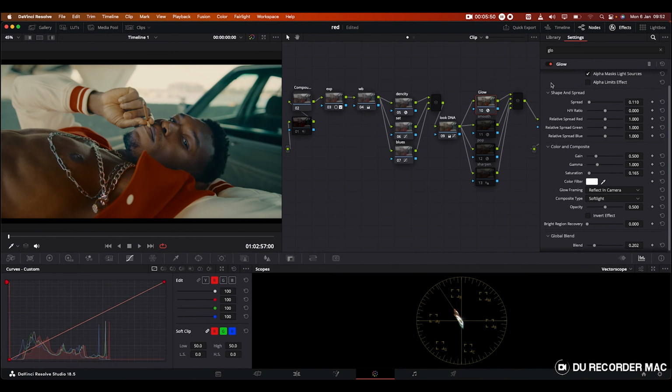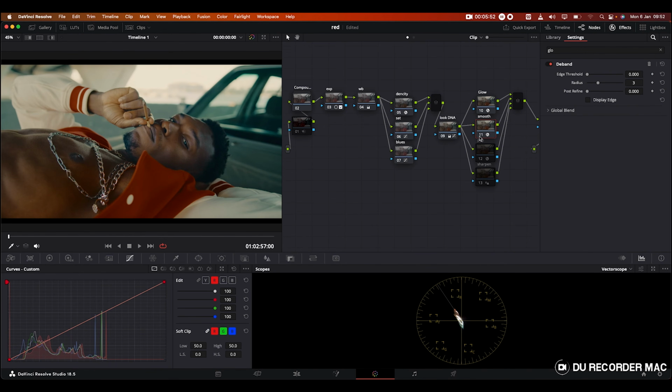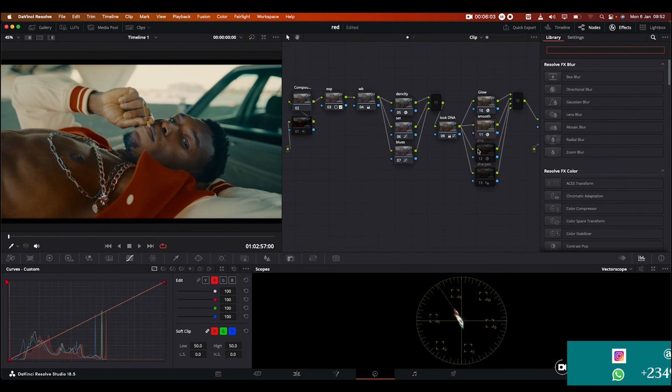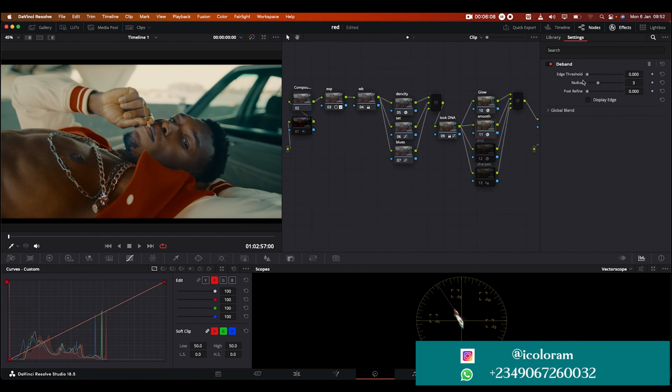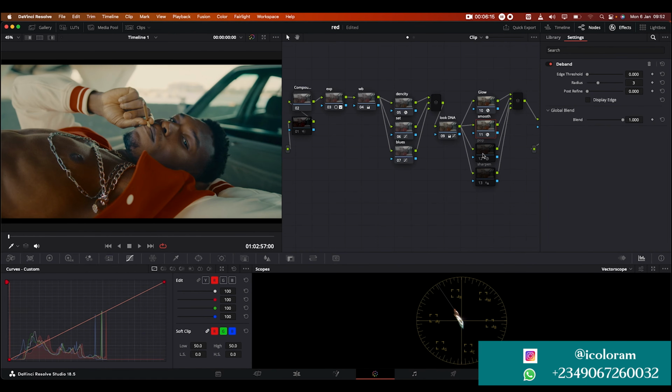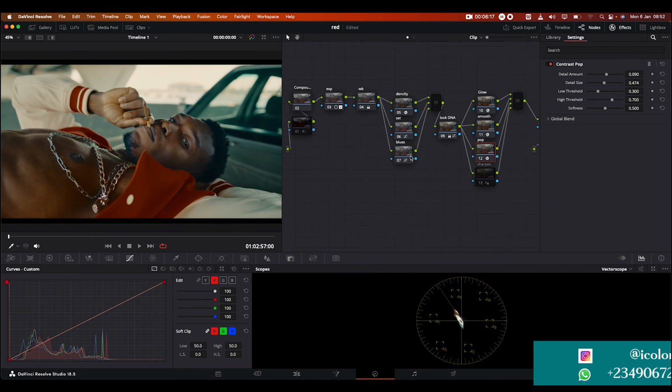And then here I smoothened the image with an effect called deband inside of Premiere Pro. I brought down the edge threshold and the post refine, and I didn't blend this. The next node here is the pop contrast, which I used to pop the image. You can see I added this a little, took this back small.